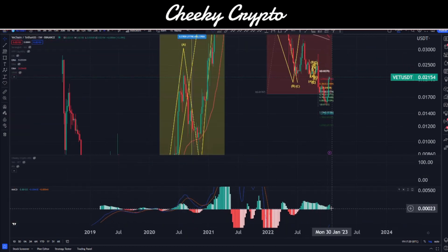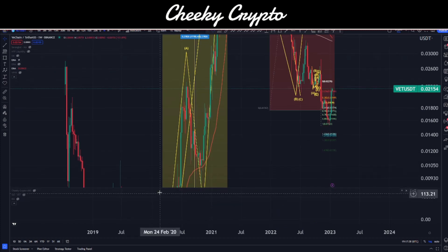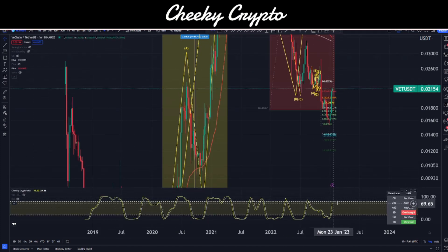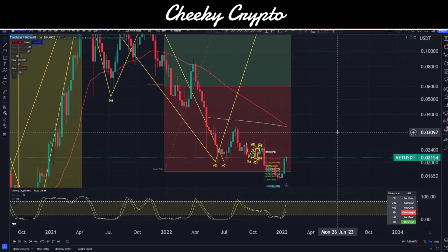On the weekly chart, volume is clearly decreasing over time — very clear on the MACD as well. The cross actually happened way back in July, yet in August we still fell in price, so the MACD is not a good predictive indicator. I'll remove it and focus on the stochastic RSI, which is almost overbought on the weekly timeframe for VeChain. I'm also looking at a death cross looming on the 250 EMA on the weekly chart. Overall, I'm still feeling quite bearish — I like the green in the market, I just don't think the bull run has started yet.